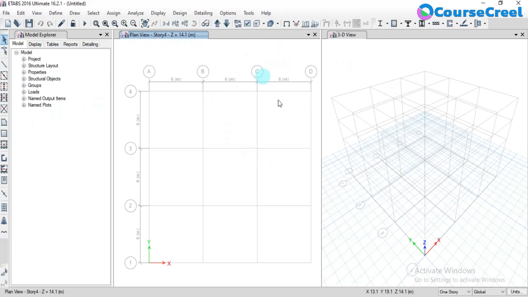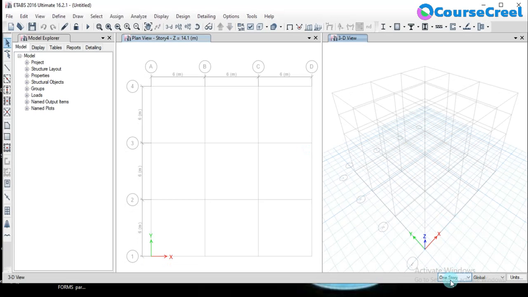And whatever we are going to create on the screen, if you want to get it for all the floors, make sure that at the bottom right you have the one story option. You can change it for all stories or similar stories. So we are going to get the options like one story, all stories and similar stories. All stories is nothing but if you are defining any column or beam, whatever it might be, it will be applied for all the stories. If you are selecting the similar stories, then it will be applied only to the similar floors. That is, if I define 3.2 meter height floors, then it will be applied for those 3.2 meter height only.